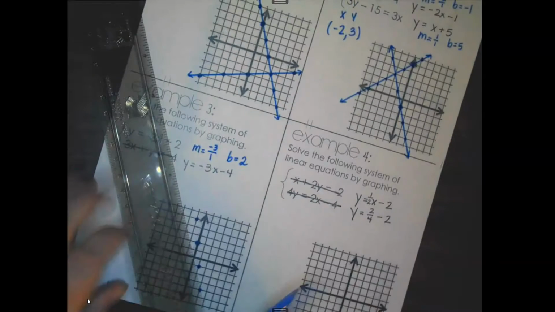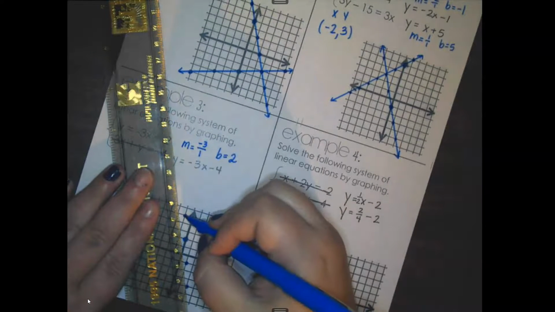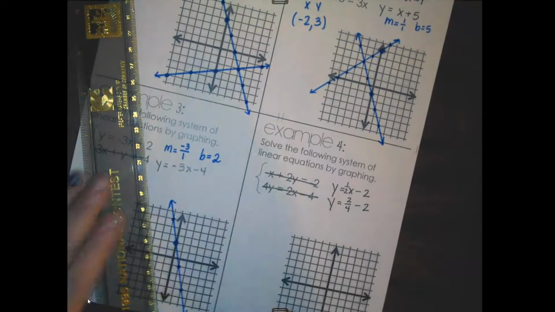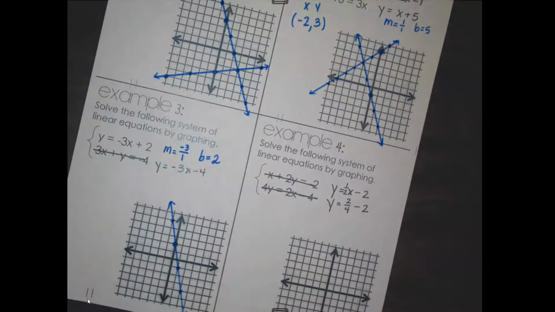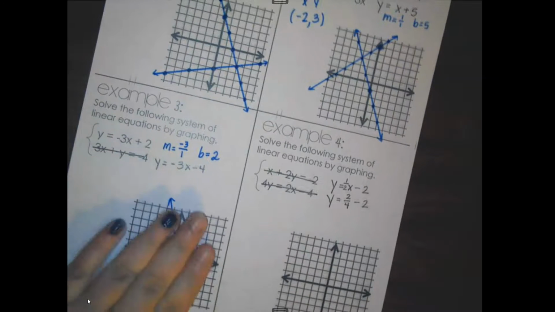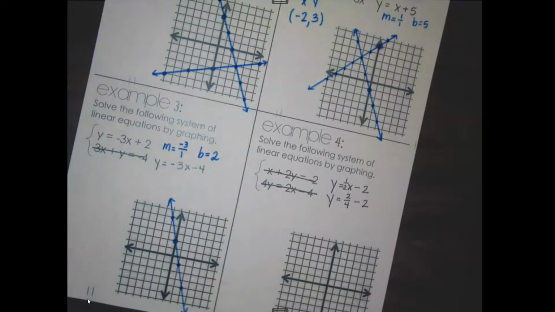And I want to encourage you to always fill up your graphs. Because when you get into high school, you're going to do a lot of graphing. And it's going to become very important that you see what's called the end behaviors of a line. That's the ends of the line and seeing what they are doing, what their behavior is. So just get in the habit of filling up the whole coordinate plane, because it becomes important in high school.